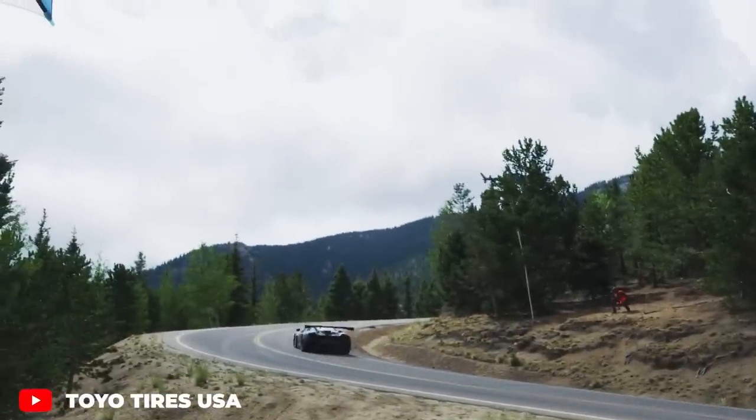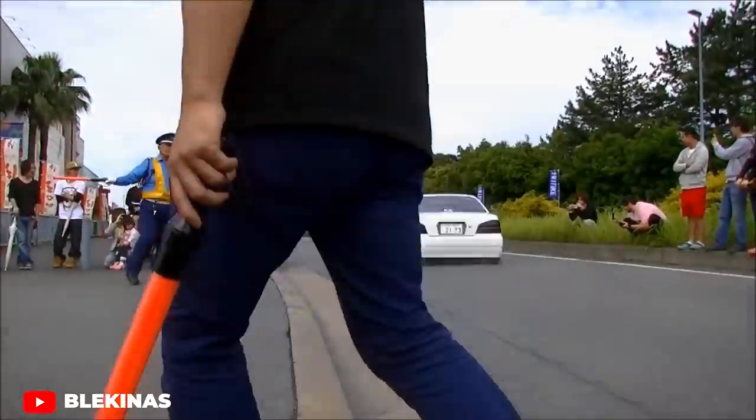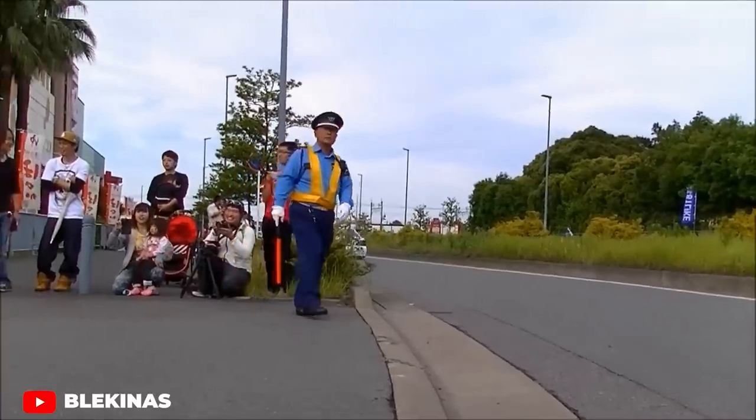If you're a fitment noob and you've never done it before, you should probably measure it three or four times so you don't make a mistake. Another thing we get with a lot of people is that they think they dial in their fitment with their wheels, but then they don't take tires into account. Tires play a quintessential role in making your fitment look really good or really bad. If you're stretching tires on 18 by eight and a half on stock suspension, it's not going to look the best. Tires add circumference to your wheel, and if you're not taking that into account when measuring or planning your setup, you're going to make a pretty big mistake unless you're going into extreme low aspect ratios.